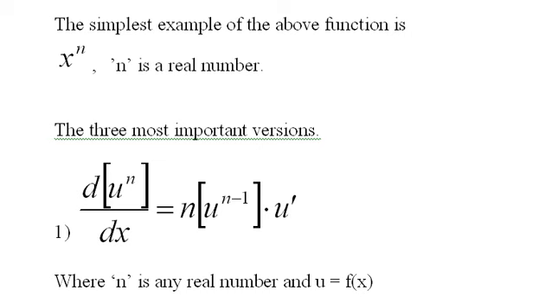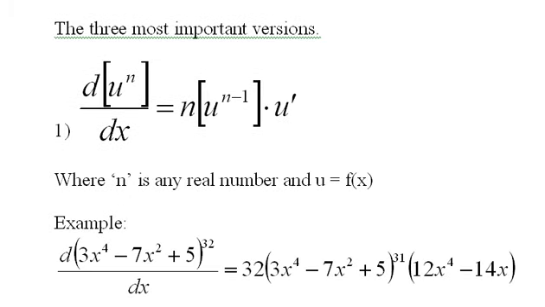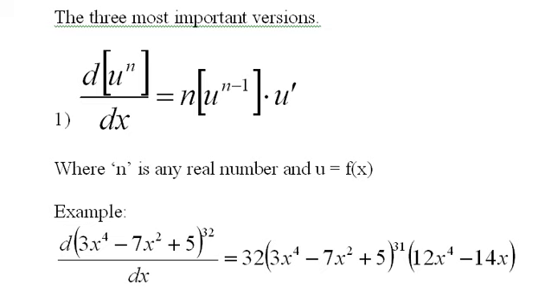And here's a good example of this, a polynomial to the 32nd power. And you wouldn't want to multiply this all out, it would take forever. So you just use this rule up here, you bring the 32 out front, you lower this power to 31, but then you have to multiply it times the derivative of what's inside. And here it is, right here. And that's pretty easy to do, that just has a formula and it's very easy to remember.